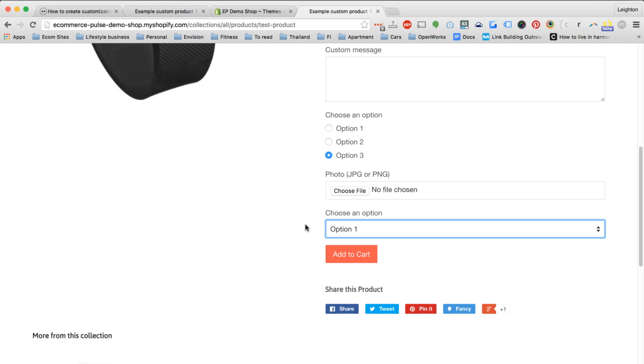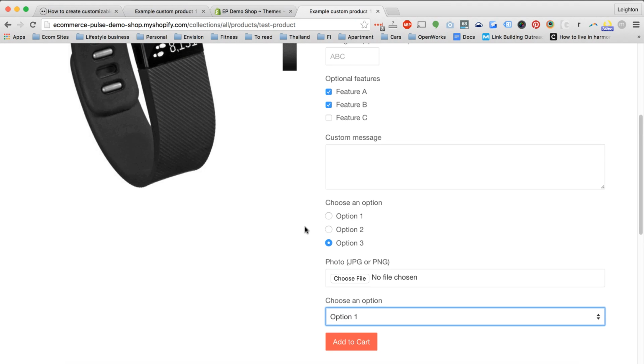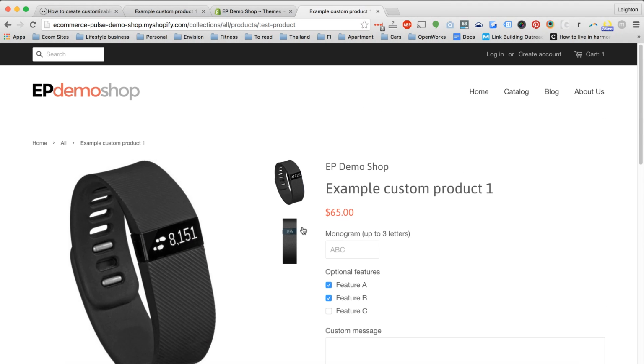So these are the different kinds of options that you'll be able to add to your Shopify products when we're done with this tutorial. There are a lot of different apps that can do this as well. However, these apps charge you monthly fees, and they can also slow down your site because they add extra code, extra JavaScript and other resources that the page has to load from the third-party app. So it's best if you can do it yourself by just adding a little bit of code, and that's what I'm going to show you how to do in this tutorial.